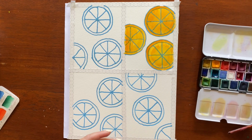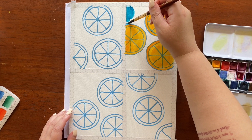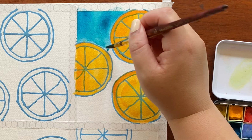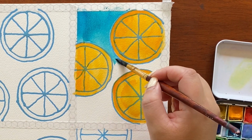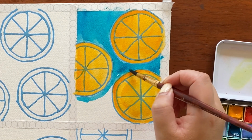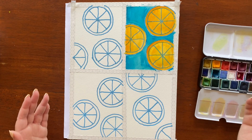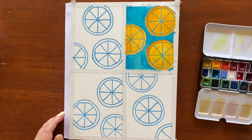Now I'm going to take some turquoise and paint the outside. And remember, have fun. This is an Andy Warhol inspired piece, so just pick whatever color you want. Now all you've got to do is choose other colours for these other three sections.